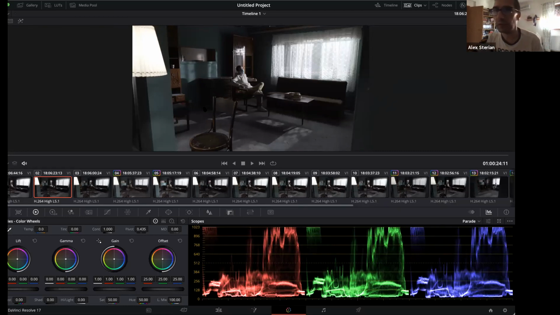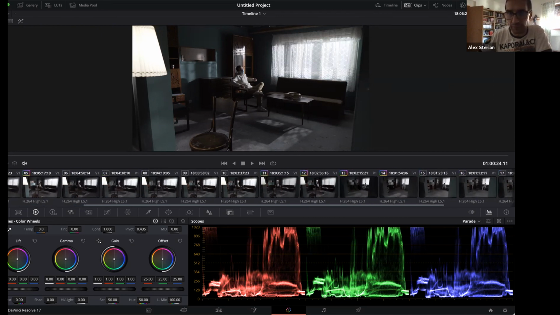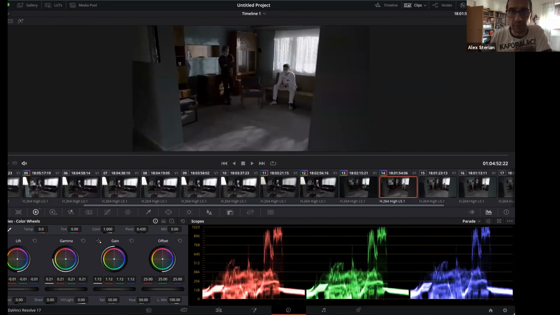They're not very deep blacks, but the blacks in here are different than 14, which is here. Yeah, you can see the blacks are lifted and they look very odd and unrealistic.